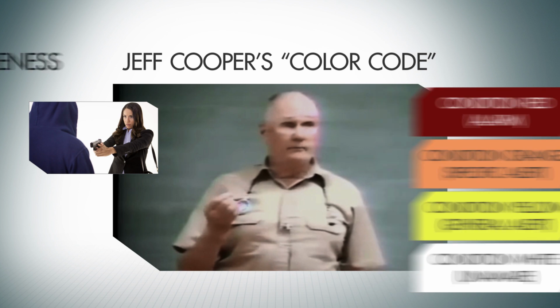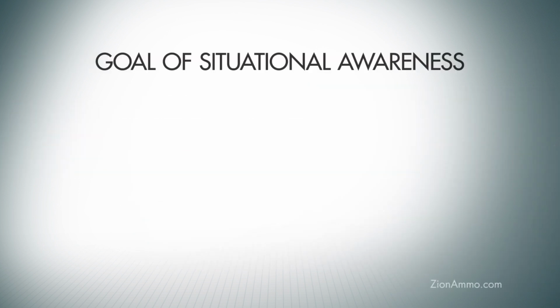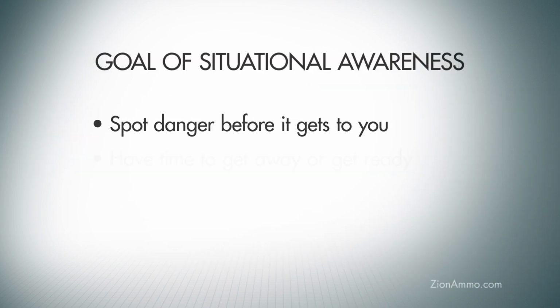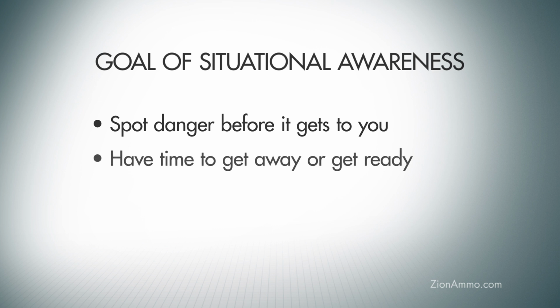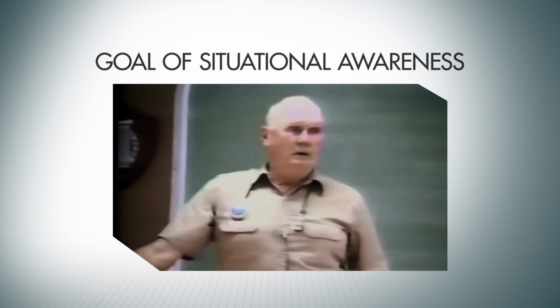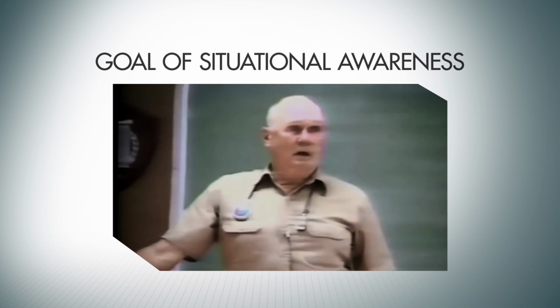So the goal of situational awareness is to spot danger before it gets to you, giving you time to get away or get ready. As an added bonus, just being alert is going to make you a less attractive target to criminals who are looking for easy prey in condition white. The fact that you know what's going on discourages a certain kind of human predator.